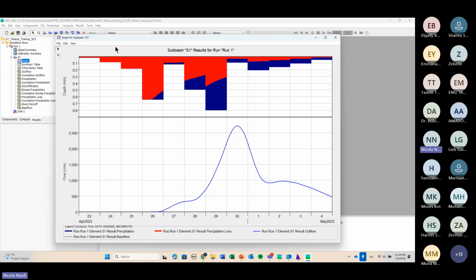What is really interesting also, on the top, if we look at the hydrogram, you see that there is the division into, in blue, the effective precipitation, and in red, the precipitation loss. All that precipitation that gets lost due to infiltration.